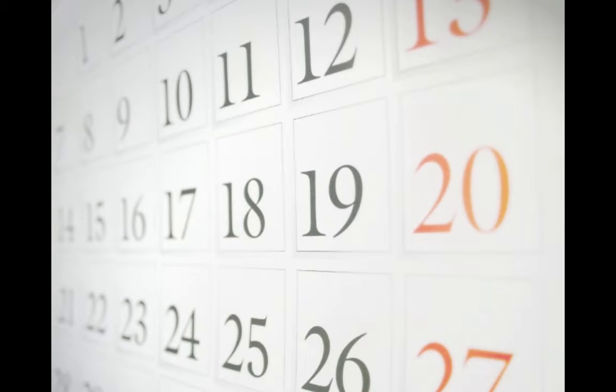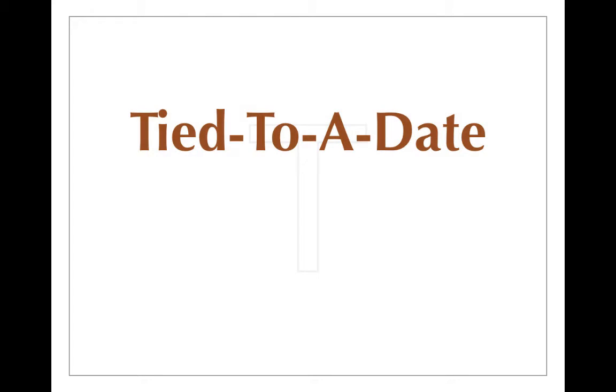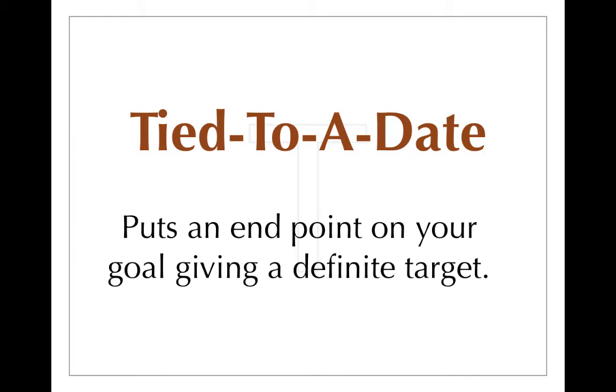Finally, the T in SMART goals stands for tied to a date. Tied to a date is about setting a framework for the goal, for the next week, for the next 3 months, or by whatever the next awards assembly might be. If you don't set a date, the command is too vague. It tends not to happen because you feel you can start at any time. Without a time limit, there's no urgency to start taking action now. Putting an endpoint on your goal gives you a clear target to work towards.